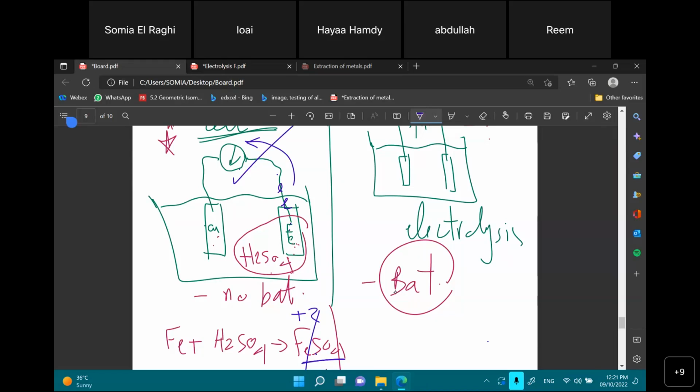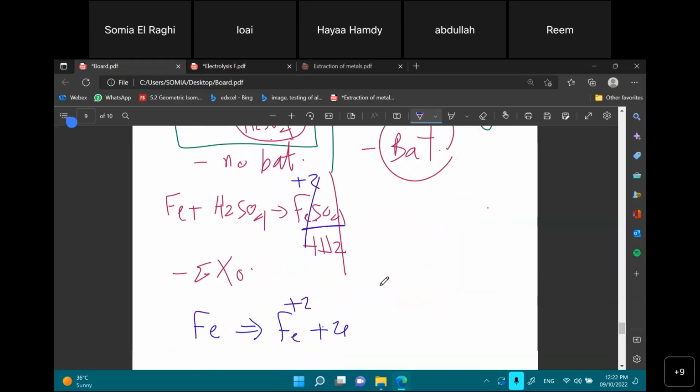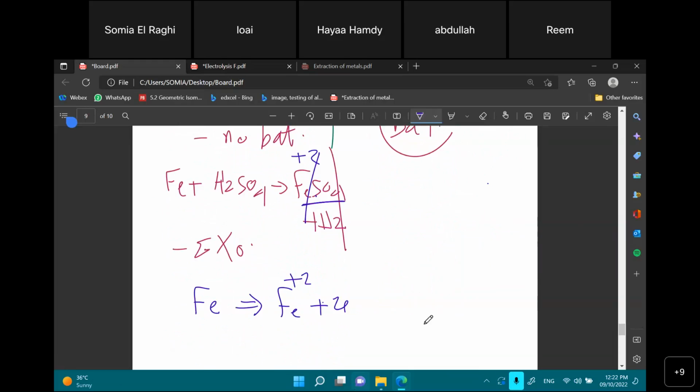Again, I repeat, this equation does not necessarily have to be iron every time. The more reactive metal reacts with the acid. What do we get from this reaction? Electrons are given. Where will these electrons move? They come from iron or any reactive metal and go toward the voltmeter, and we get a value. Very good. So the process is exothermic.